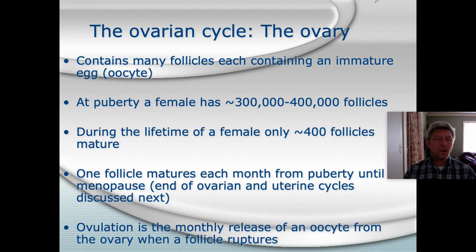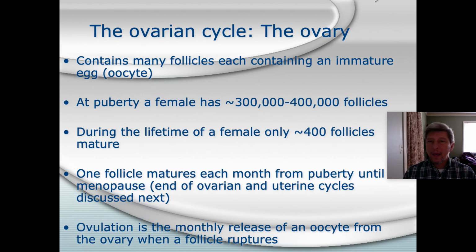So the ovary itself contains a lot of follicles, all right, each of which contain an immature egg. All right. At puberty, most females have somewhere between 300 and 400,000 follicles, but only one matures every month for the, let's say, 30 years or so that a woman can bear children. All right. From the age of, we'll make this easy, from the age of 15 to 45 is about 30 years. And if there's a cycle every month, that's 12 times 30, which is about 360 eggs. Okay, and it may be a little longer for some and a little shorter for others.